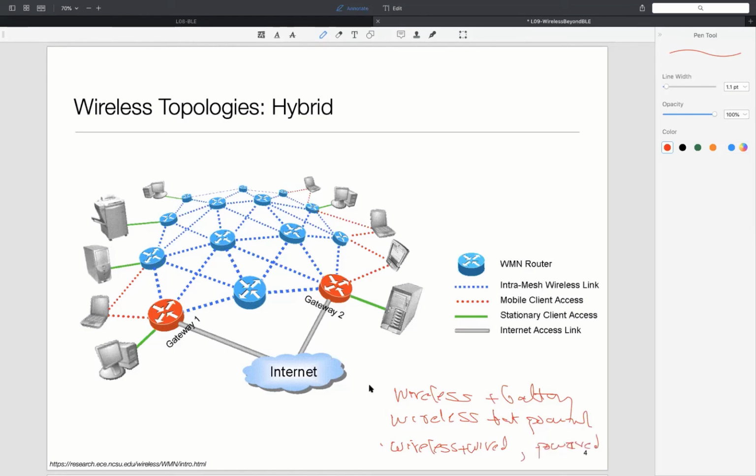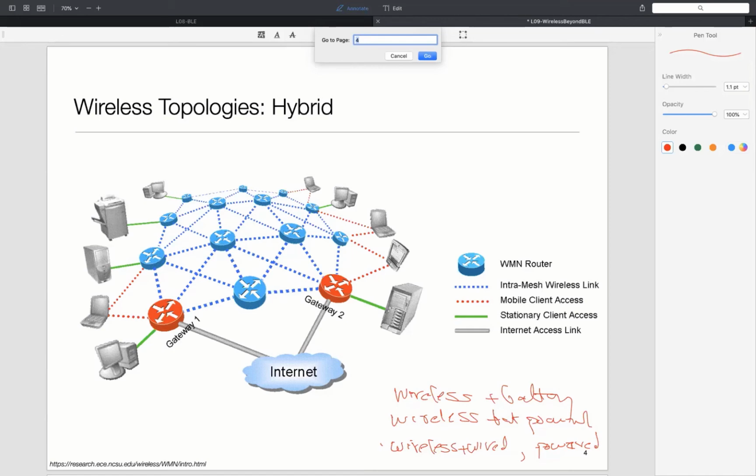These are the three kinds of things that you will typically find. Other combinations don't make any sense. It would be pointless to have a wired network but battery operated. That is typically pretty uncommon. So these are the combinations.